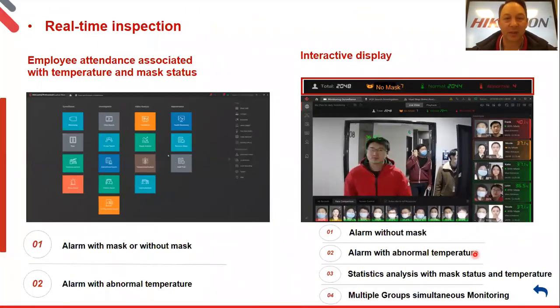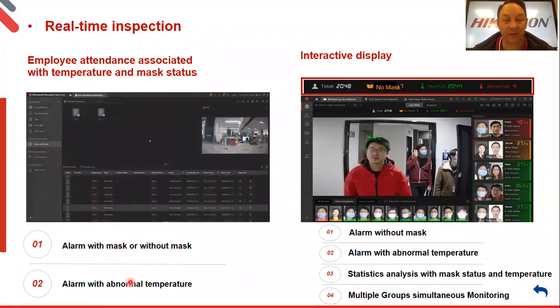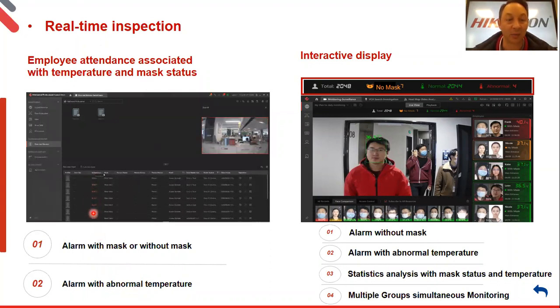Okay, so real-time inspection. This is now from the control client side. So if you have the viewing station PC for HikCentral, then this is the main window that you'll see from the control client. And then if we're going to view the cameras for the temperature screening, this is typically the video interface that you'll see over there. So you can get alarms with masks, alarms without masks, and obviously abnormal temperatures, like you can see in the video over there. So you can see the abnormal temperatures are marked in red. Normal temperatures are not flagged at all, so that's the normal colors over there. And you can see the door statuses and so forth. So you can click and open up a door, or you can see if the door is actually opening up for them.